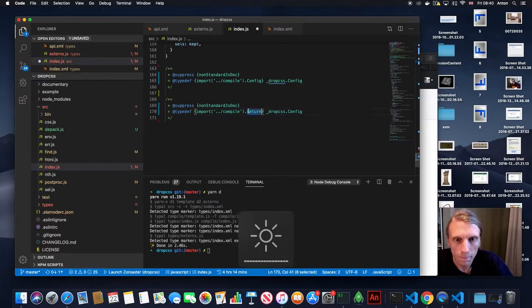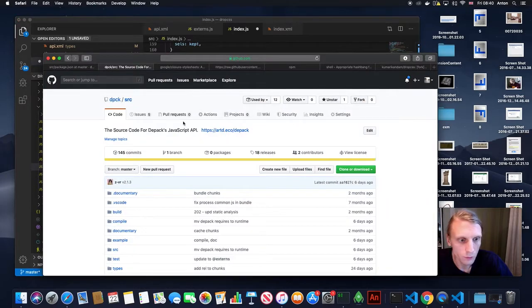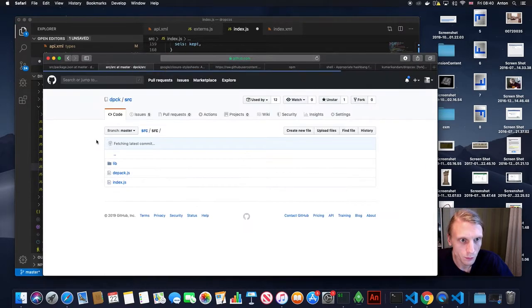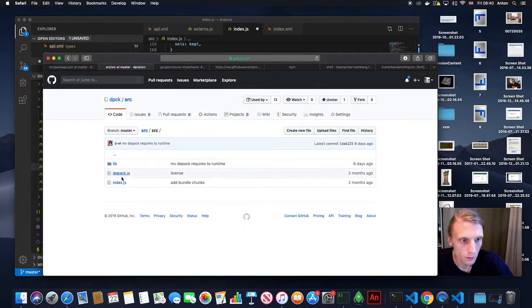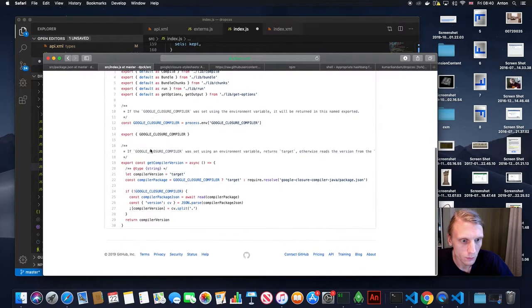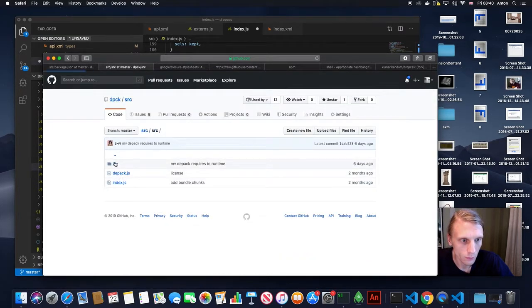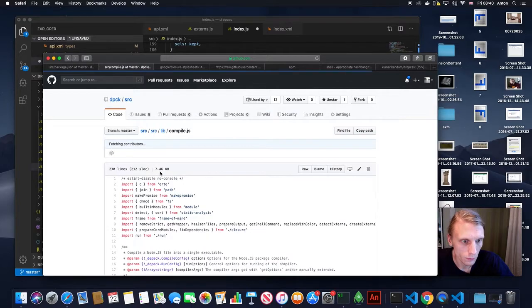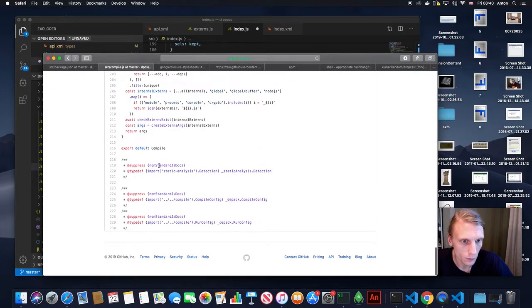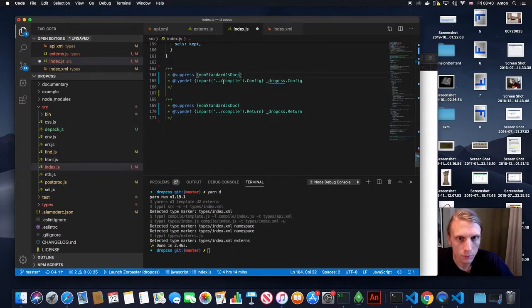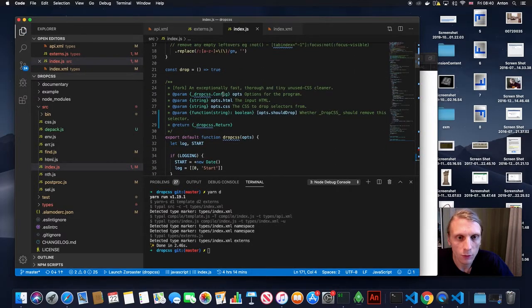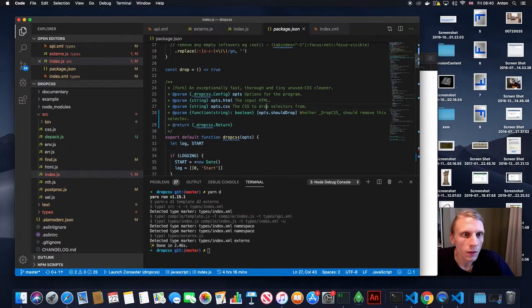However, we want that just for VS Code. Yeah, docs, not doc. We need it for VS Code because now VS Code can import that type and it can see what's going on.